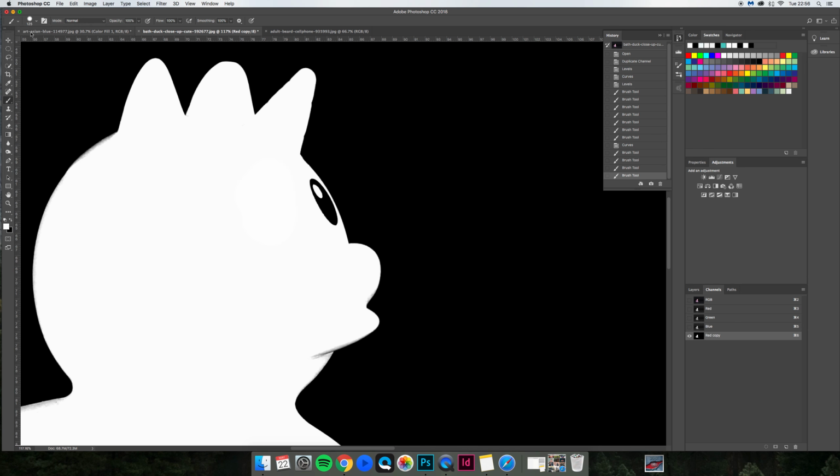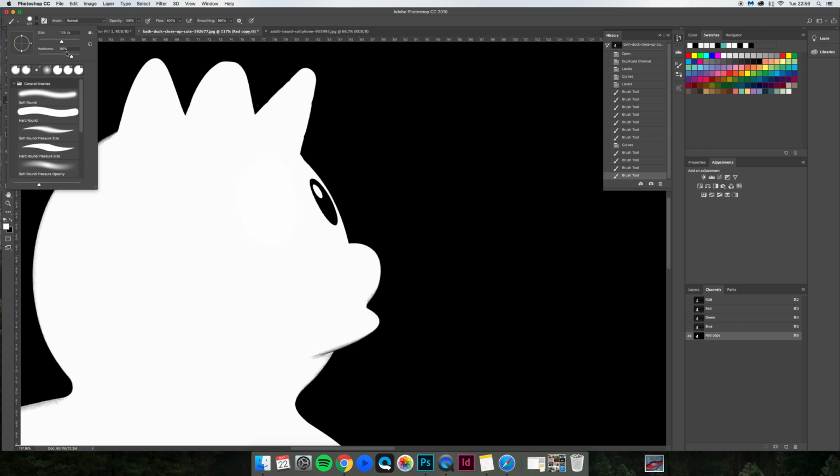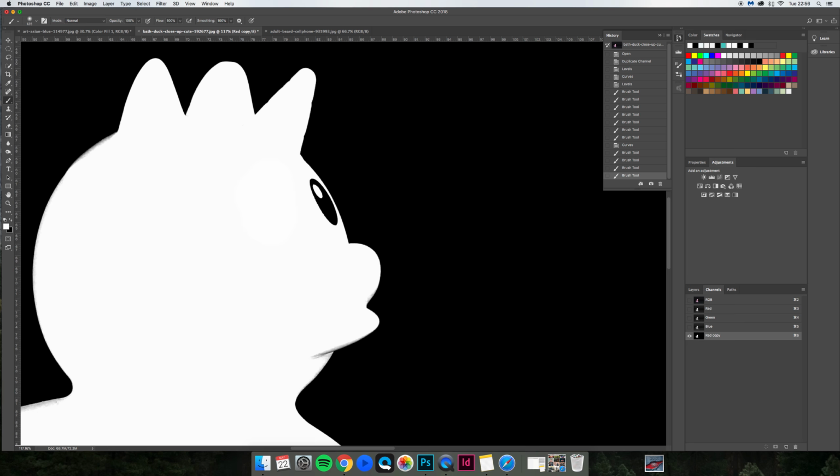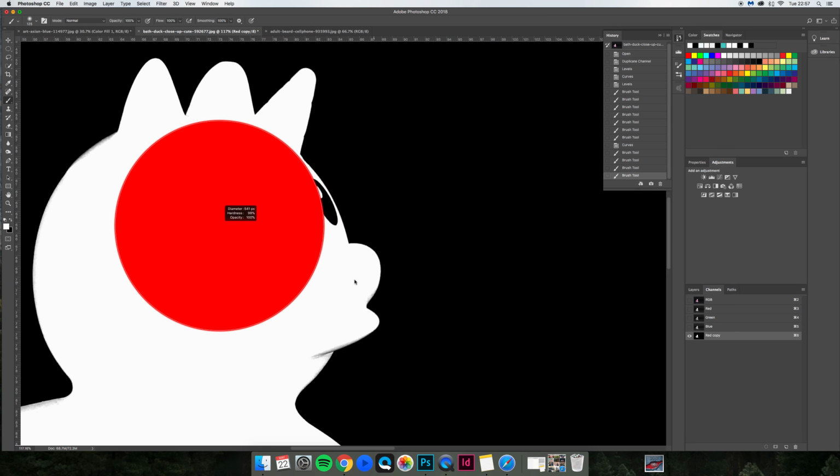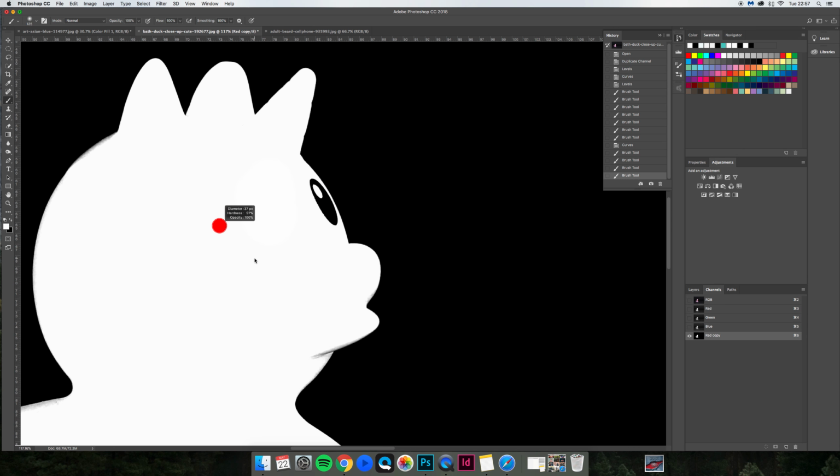Quick tip, obviously this is sitting at an 80% hardness. If you want to make that a completely hard brush, on a Mac, Control Alt, hold it in. If you drag downwards, it makes it harder. If you drag to the right, it makes the brush bigger. Drag to the left, it makes the brush a lot smaller. If you drag upwards, it makes it softer. So, just a quick wee tip there. Okay.